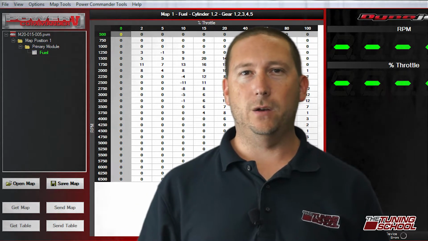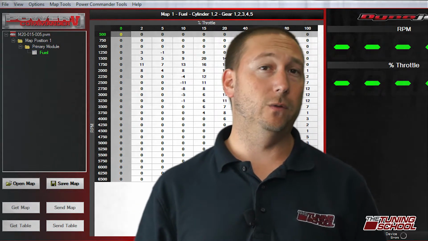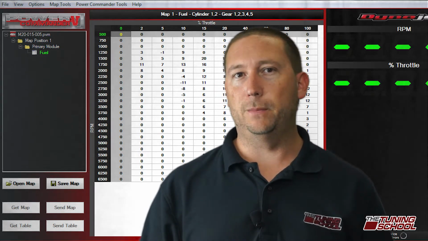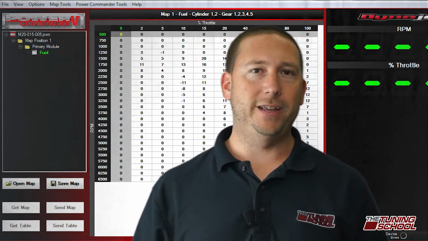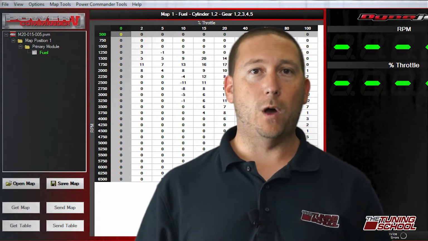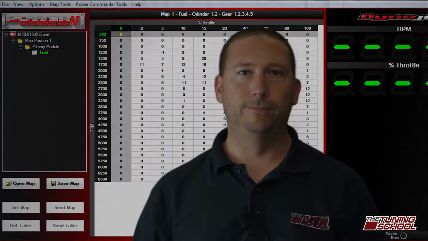And as you'll find out going through the process, even if you can just control fuel, after you've made some mods to your bike, you can find a lot more power and better drivability. And it's even easier than you think. So why don't you go ahead and watch the process as we work through our Suzuki now.